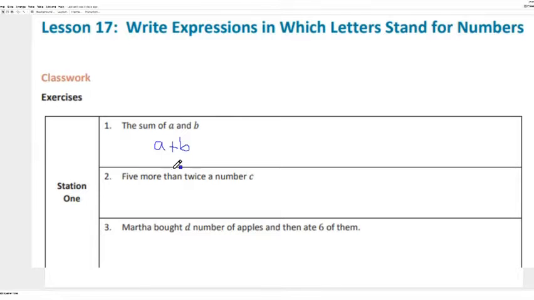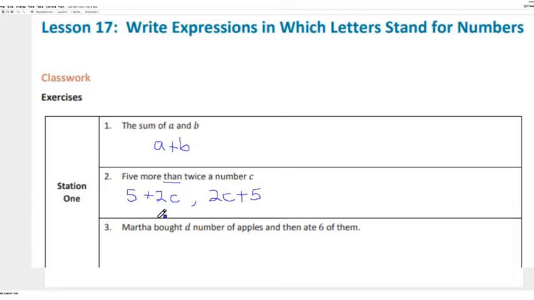Next, it says 5 more than twice a number C. So remember, twice a number C. You can write this 2 ways. You could put 5 more, and 5 more is 5 plus. And then twice C means 2 times C. That would work. Some people like to write it the other way and do the multiplication first, because the word "than" means this needs to come to the back side. Perfectly fine. But because this is addition, the commutative property of addition means it can be written either way. Either one of these would have worked.